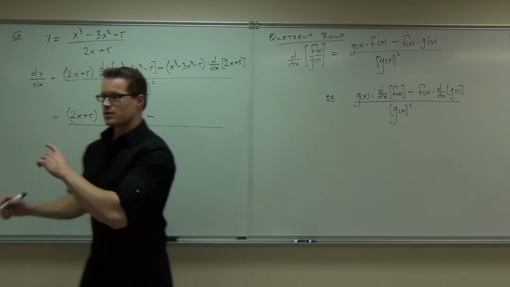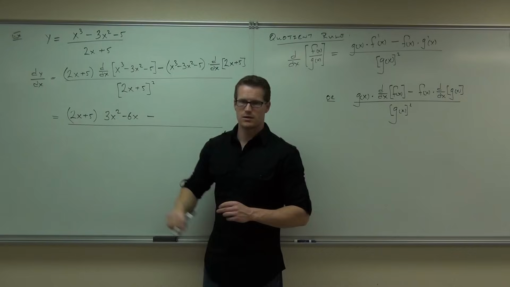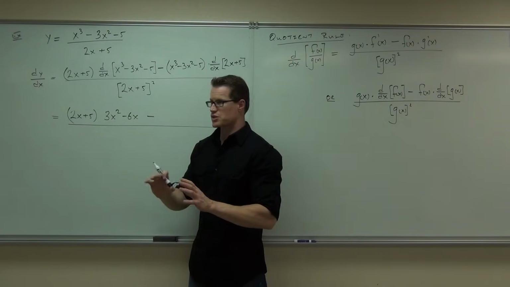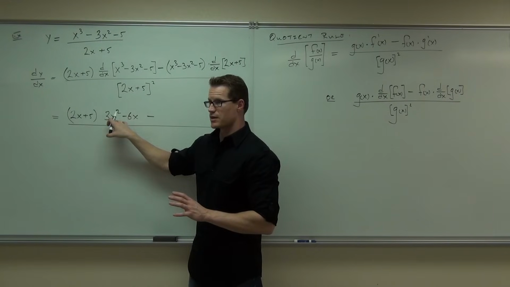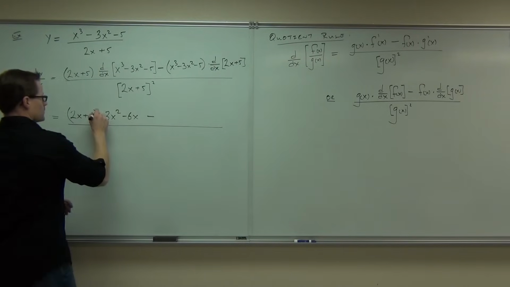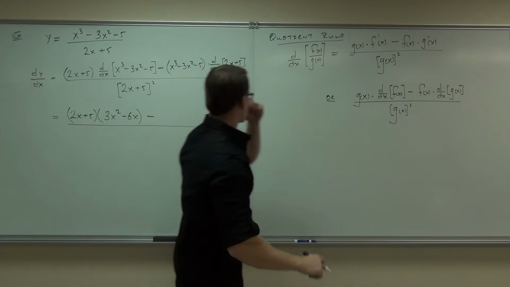I don't want to see this garbage from you guys anymore. You leave that, I'm marking off points. Why? You absolutely must have parentheses. You're going to be distributing that in just a second. So you must have parentheses there. You leave me just this, I'm going to say, no, you don't understand what you're doing. That's different than this. So show me the parentheses where they're applicable.